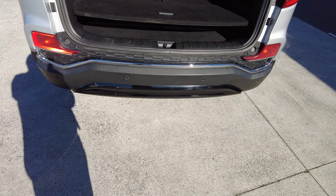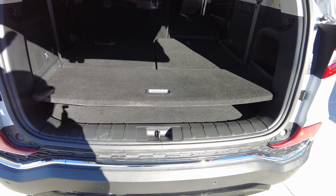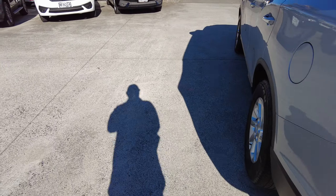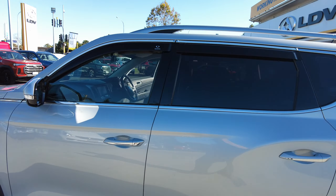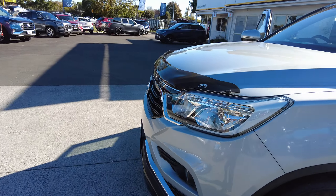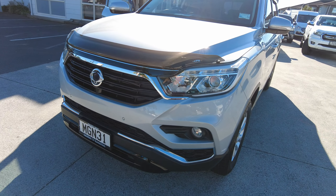No tow bar on this, so it hasn't been used and abused, as you can tell. Even by the condition of the interior, you can tell it hasn't been wrecked. Very, very nice car. Tinted windows on the thing. Window monsoons. Bonnet protector on the front to stop those stone chips and to try to divert things off your windscreen.